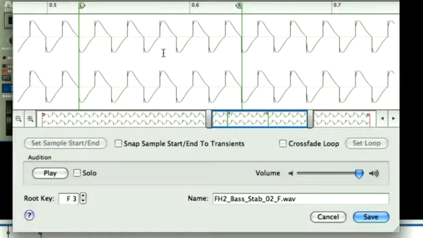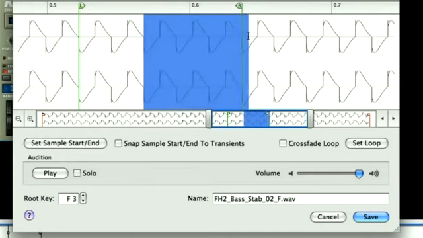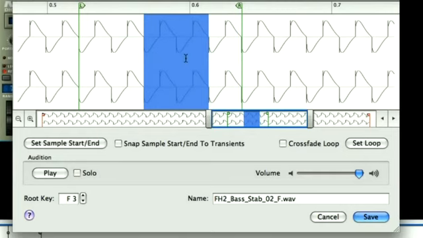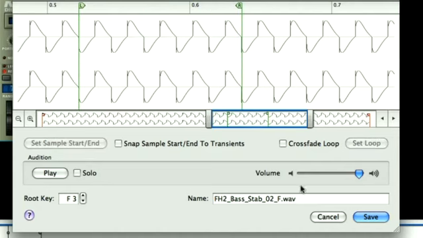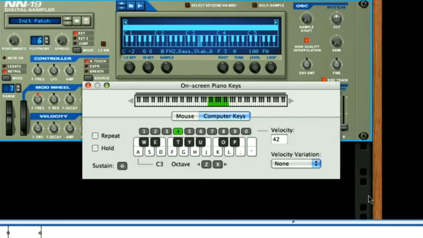A faster way of setting the sample's start and end, or loop bracket in this window, is to select a portion of the waveform by clicking and dragging on it with the mouse, and then using the 2 switches below. Now that we've got our loop worked out, we can rename it Looped, and then hit Save. Now we've got a sustained note with no clicks or rising and falling in level, which plays at the correct pitch when we play MIDI notes.